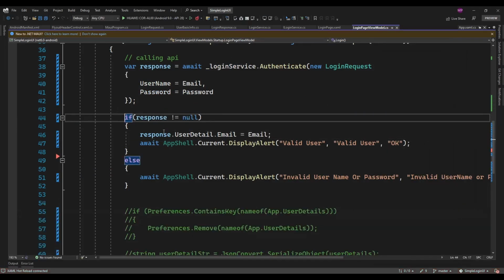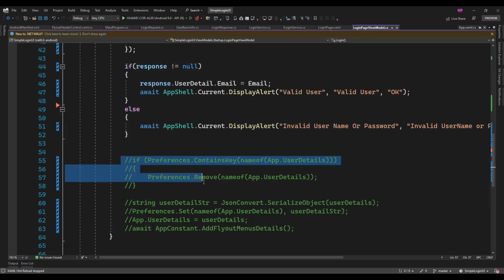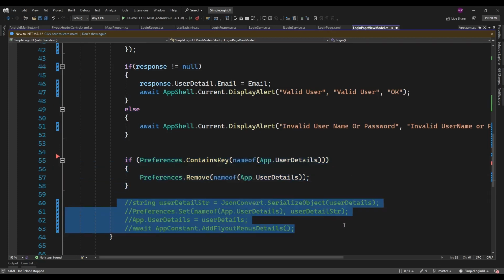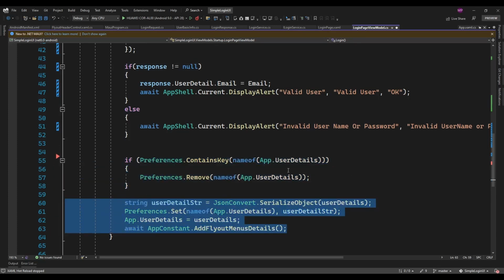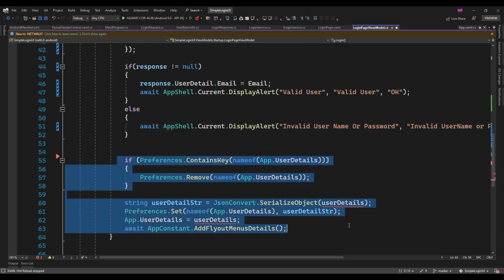Okay, now I'm just going to set this token detail and user detail in preferences like we did before. So I'm just going to now enable this code. So I will check like if the preferences contains a key app.userDetail, then I'm just going to remove, and after that I will just add this in preferences.